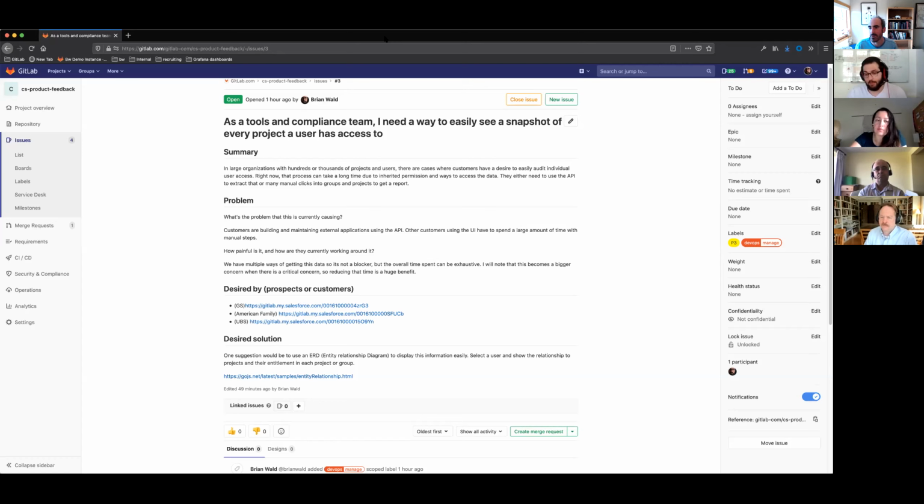So that's the kind of conversation that I'd like to get out of this. It's like, maybe this is not something we add in, but maybe there's a need for us to have better documentation or a sample project of someone doing this, so that the CS team can say, oh, you have that problem.